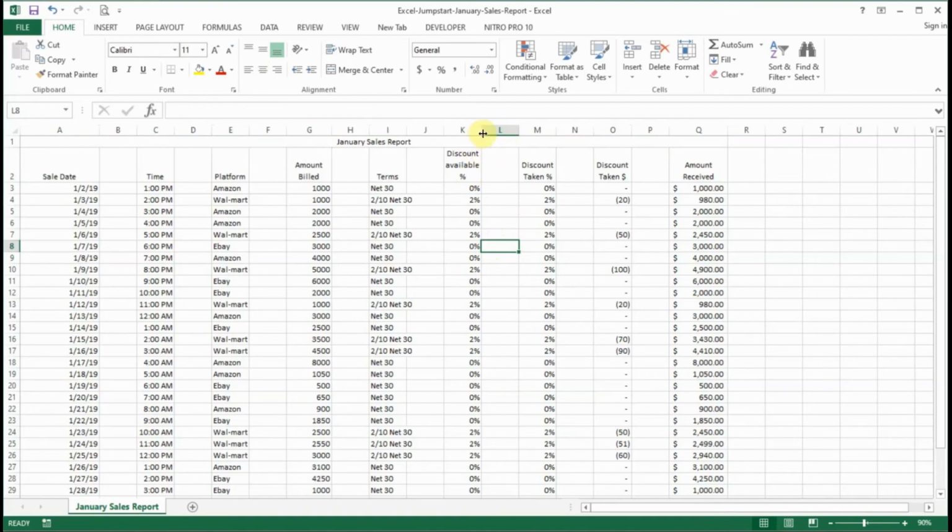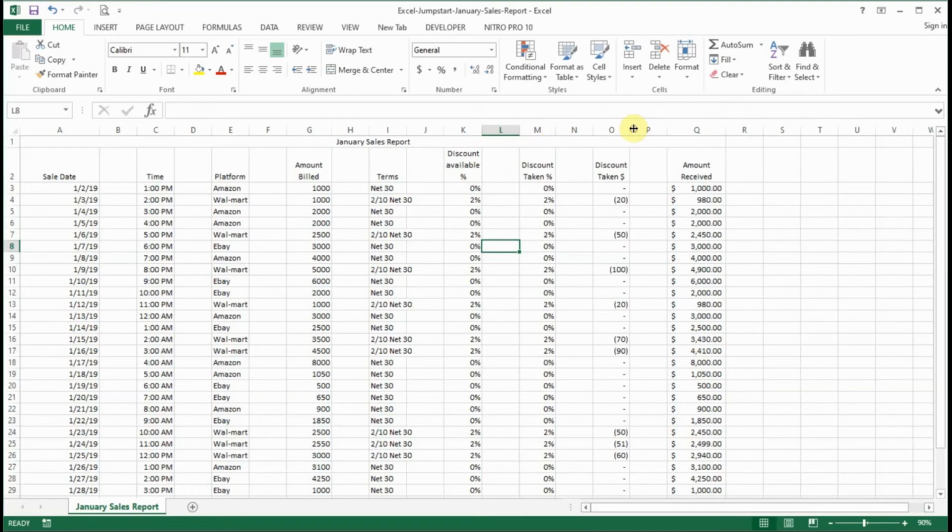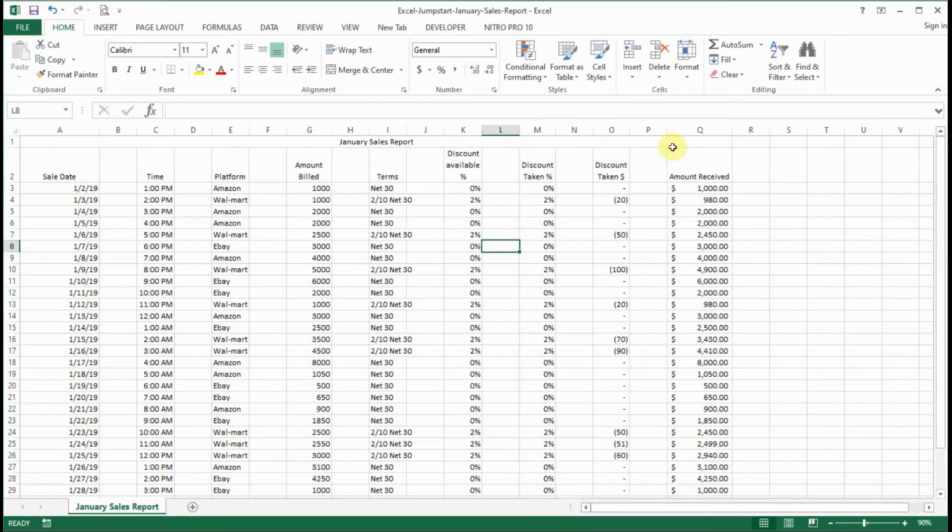You just hover your mouse over till it makes that little signal where the arrows are showing both ways, and then just double click it. What that does is it auto fits it. And I'm going to do that on column M. So you can make things fit based on that. It'll change the column width.